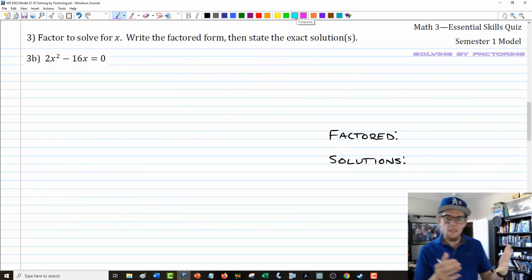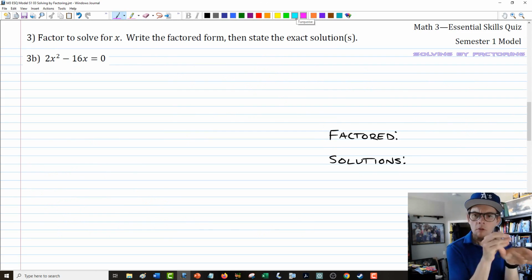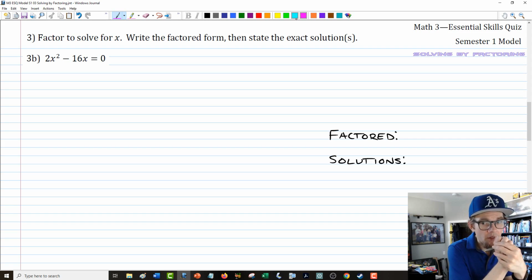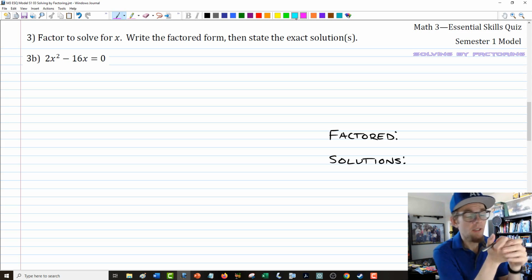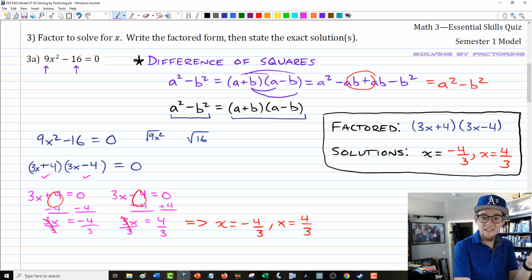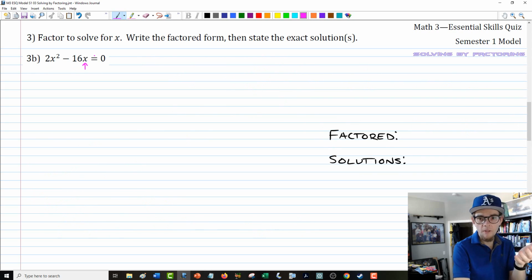Our second problem we're going to hit, question 3b, looks, I'd say superficially, just from a quick glance, a little bit like the first problem, right? It has two terms, it's quadratic, it hits all the big pieces. The difference here, though, is that we don't have something that easily breaks apart in the same way the last one did. Notice here, we actually have an x in that second term. If we flip back to the first one, it was just 16 in that second one. So that was one thing.